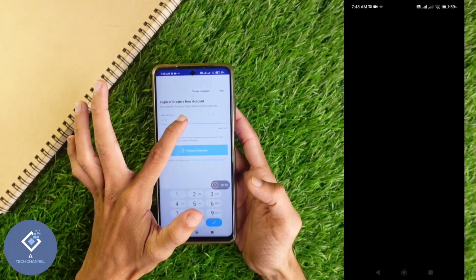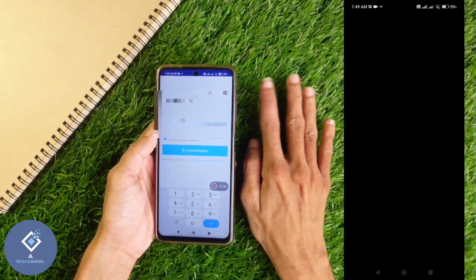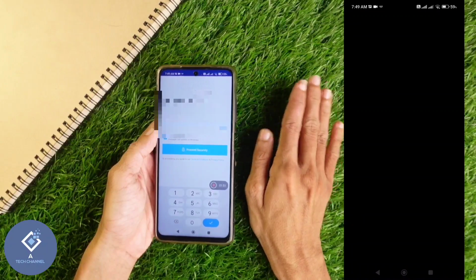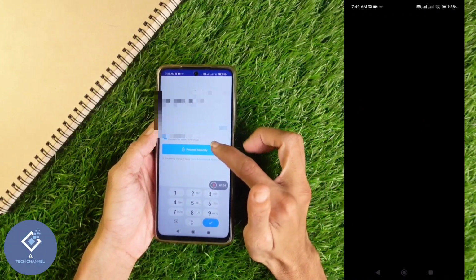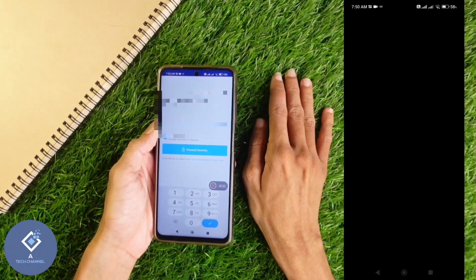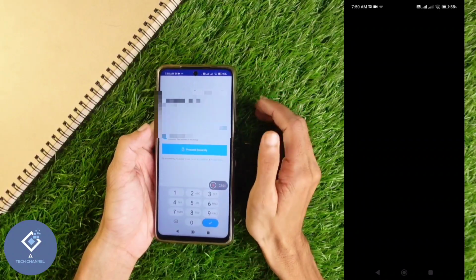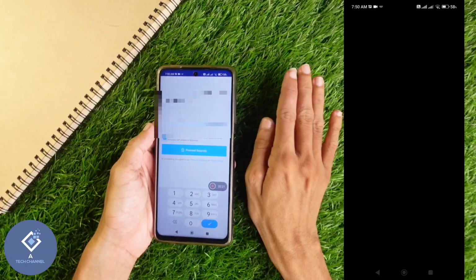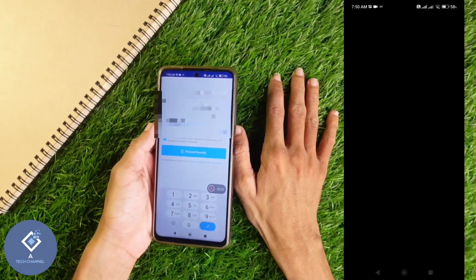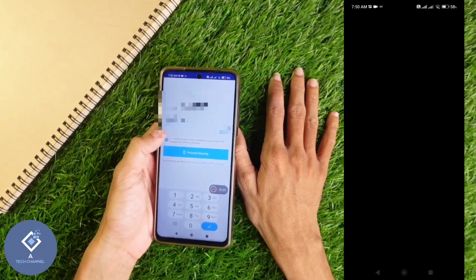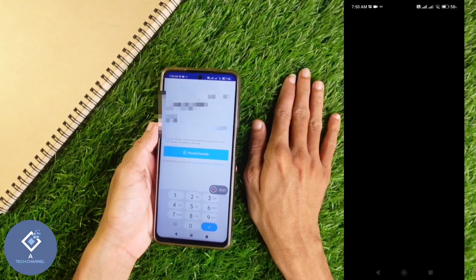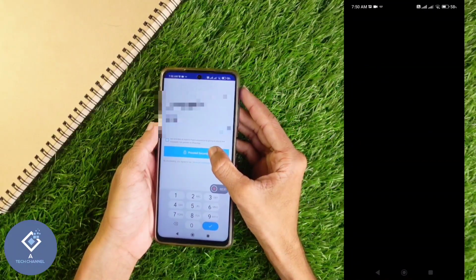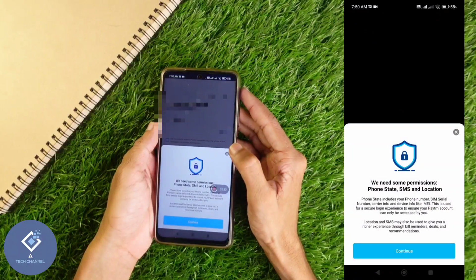You should give your mobile number here. One thing you should keep in mind is that it is better to give the mobile number that you have linked with your bank account. After that, down here you can see proceed securely. And before that, one more option is there. Here you can see one option, get reminder and improve Paytm experience. If you want to turn it on, you can turn it on, or if you want to turn it off, you can turn it off. I don't want to get reminders, so I am turning it off. After that, down here you can see proceed securely. Click on this proceed securely.